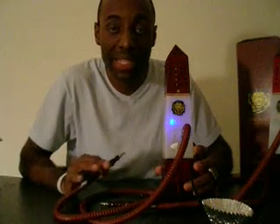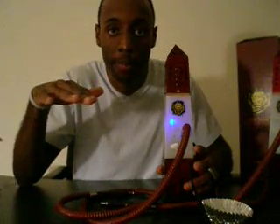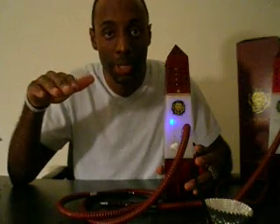Before I get into how well it smokes, I want to give you a general idea of how the product actually works. Basically, once you power on the Zundahooka, the electric heaters begin heating the tobacco. They continue heating until the temperature reaches the peak point, at which point the heater shuts off and it begins cooling. It will continue cooling until the temperature reaches the base point, at which point it resumes heating again. This will continue in this alternating fashion for the duration of its use — hence fully automated.